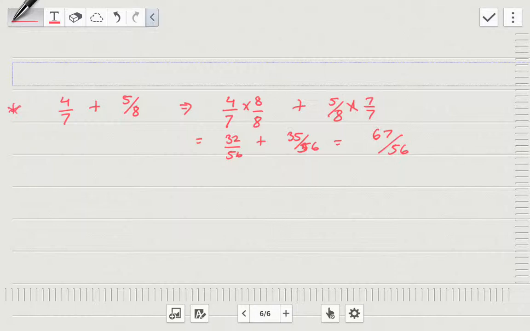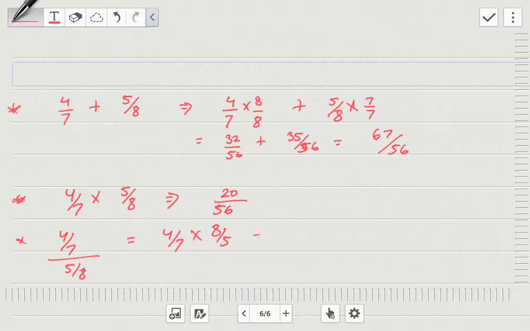This was our first thing. The second thing, we had to multiply two fractions. That is, as you'd expect, the top multiplied by top, the bottom multiplied by bottom. We want to divide one fraction by another fraction. We keep the top fraction the way it is and we flip the bottom fraction, that is 32 divided by 56. That's all there is to all the fraction operations.